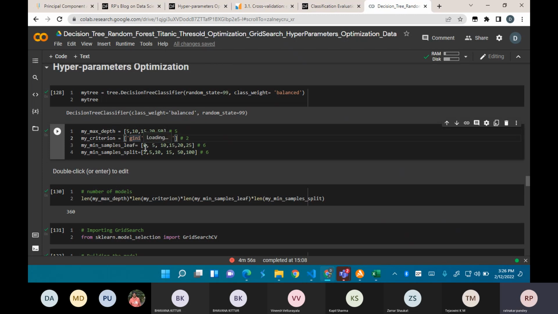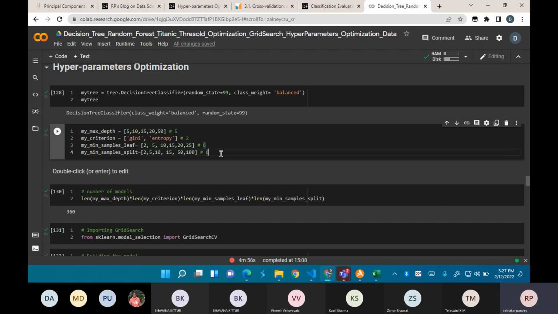Min sample leaf, what is that, Tanmoy? In the end node, in the end node. So I want a tree with only 2 as a minimum sample: 5, 10, 15, and 25, right? So these are different settings of the tree that I'm going to try. Min sample split is what you're talking about, right? So can anyone tell me, if I want to try all the combinations of these trees, how many trees will I be building? So 5 times 2, 10, 10 times 6, 60, and 60 times 6, 360 trees you have to build to really figure out what is the best possible setting, right?